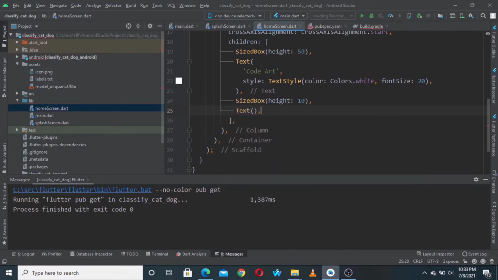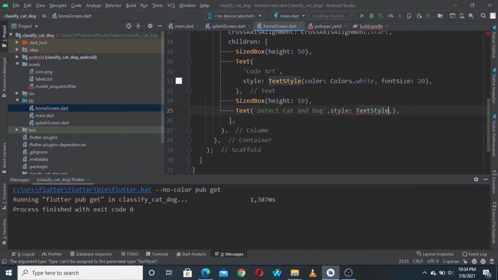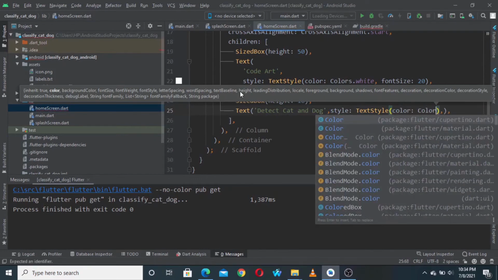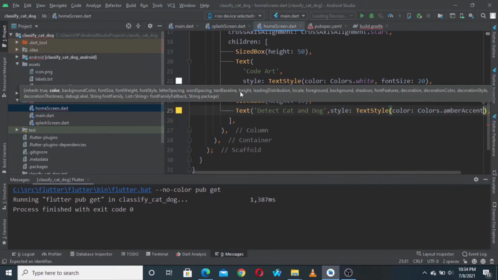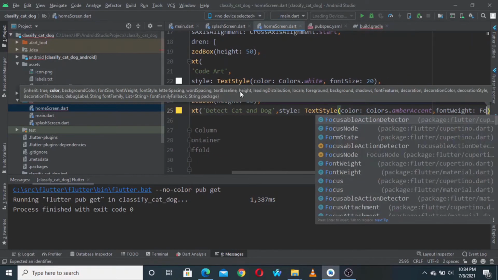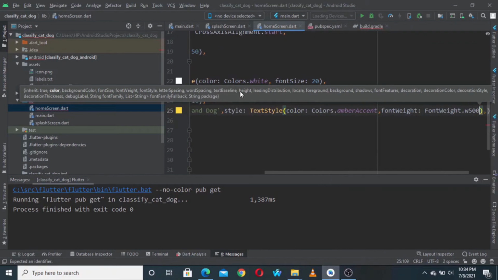Inside Text, give it text of Detect Cat and Dog, and give it a style, TextStyle. Inside TextStyle, pass color, Colors dot amberAccent, and then give it fontWeight dot bold, or a weight of 500 will be fine, and font size will be 30.